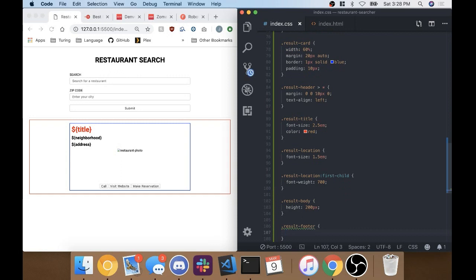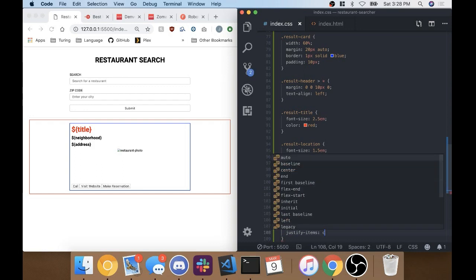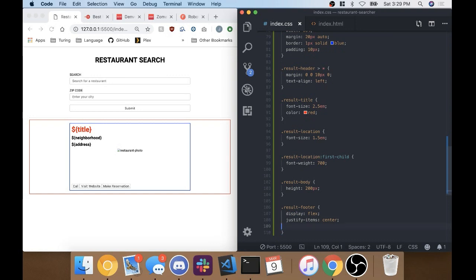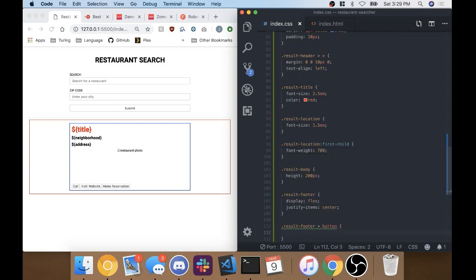Do display flex because we want all the buttons to be the same size. That's a colon, and then justify items center. Hold on a sec. Okay. It's coming together. I like it. And then all the buttons can be flex 1.